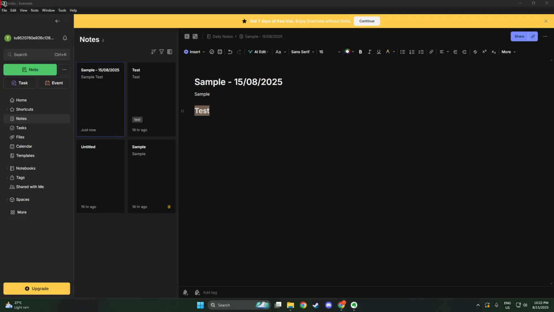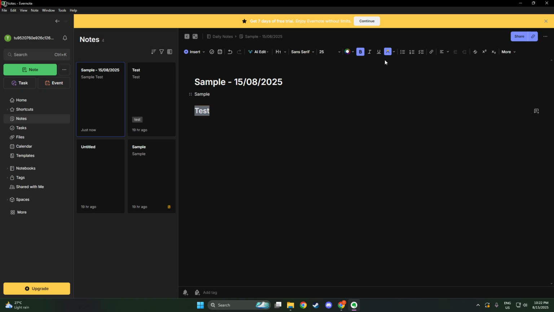In today's video, I'm going to teach you how to highlight text in Evernote. Whether you're using Evernote to organize your research, jot down important notes, or simply declutter your thoughts, knowing how to highlight text effectively can enhance the way you use this remarkable tool. Highlighting not only improves the readability of your notes, but also allows you to easily call out essential information without disturbing the flow of your text.